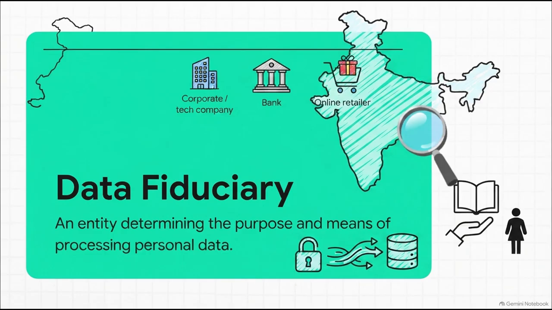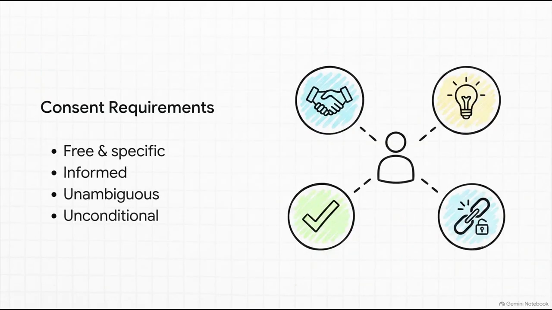You are the individual the data belongs to. And what's super interesting here is that this massive act is notably the first Indian legislation to use she/her pronouns throughout its text to refer to you, which completely breaks away from the traditional he/him legal drafting conventions. Now, here is the real game changer. This act completely rewrites the rules of engagement for your data, especially when it comes to consent.